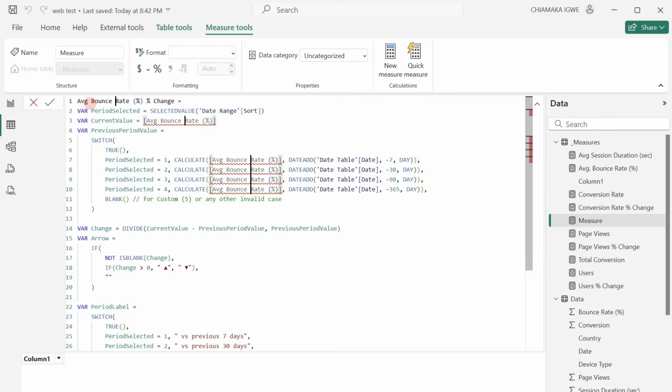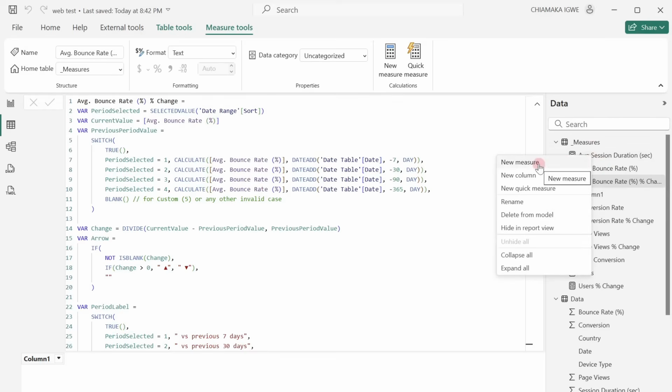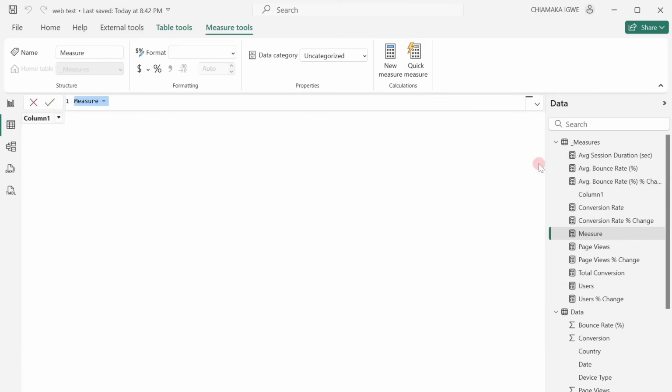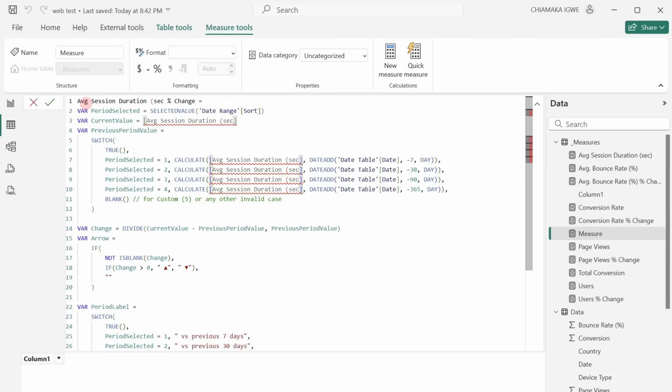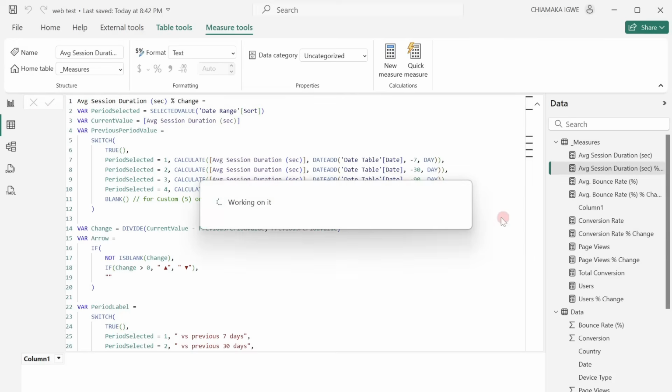So I missed the dot beside the average. That is why it's still showing red. So we have that now. Then the next is the average session duration. Okay, we have the average session duration. We have all our measures.